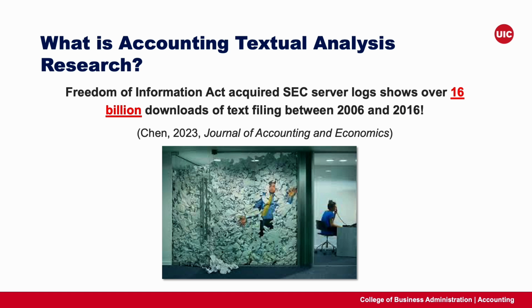Now, this information is really important. In fact, a Freedom of Information Act request for server logs from the Securities and Exchange Commission shows that over 16 billion text filings were downloaded between 2006 and 2016. So this highlights that a lot of people view this type of information as super important.